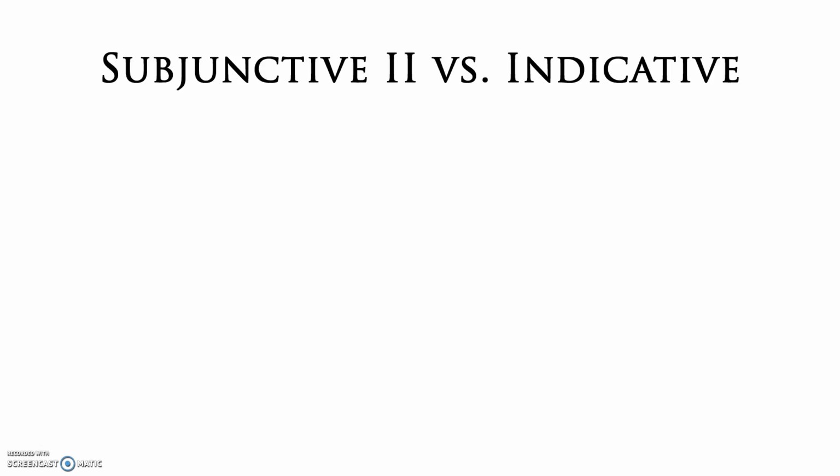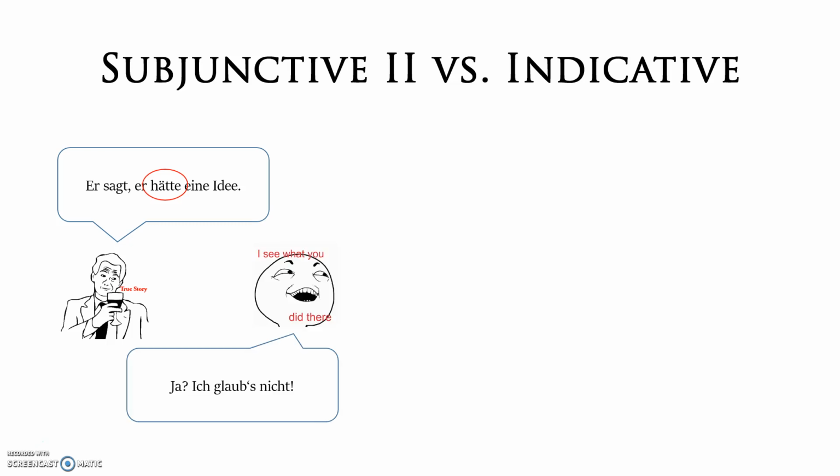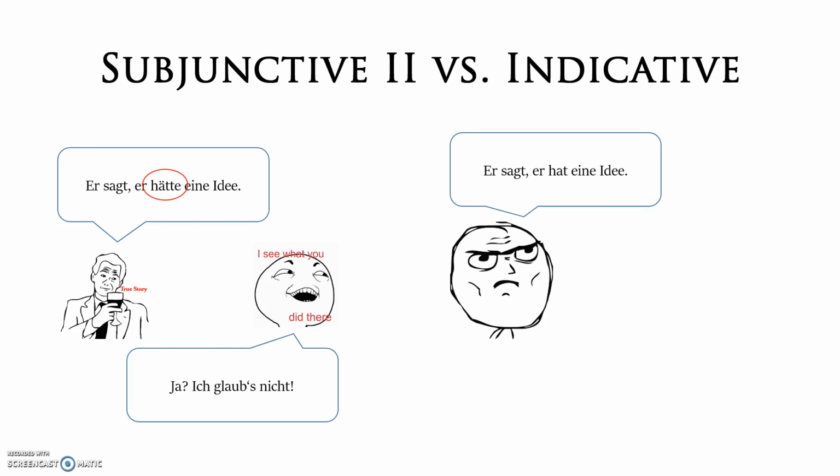Here is an example. When one says, sie hätte eine Idee, it is implied, as you may guess, since subjunctive 2 is usually used to describe hypothetical events, that what is being reported is questionable. Of course, one can also affirm the validity of an event being reported by using not subjunctive, but the indicative. If you trust someone rather well, you can simply say, sie sagt, sie hat eine Idee, which implies that you believe she does have an idea.